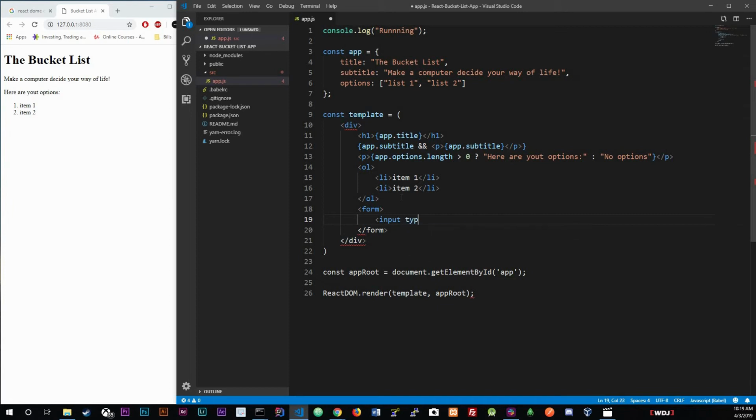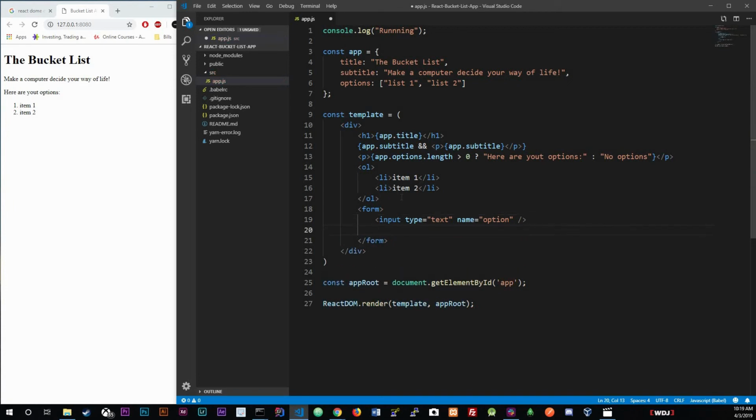The type is going to equal text, and name is going to equal option. All right, self-closing tag, and then we're going to have our button right here. Add option. Control save, and now we have our thing right here.